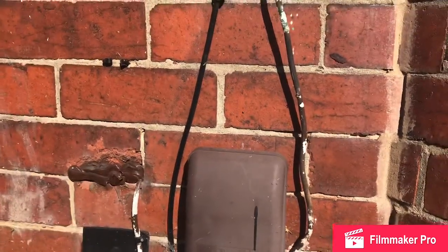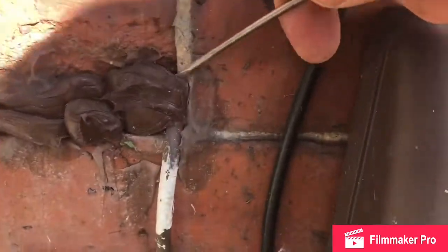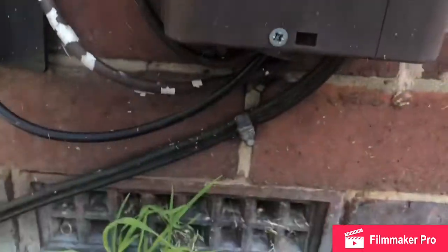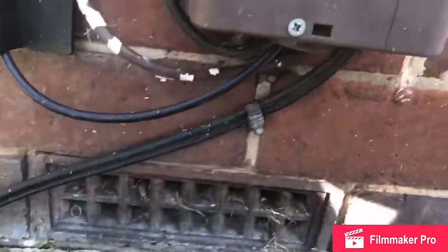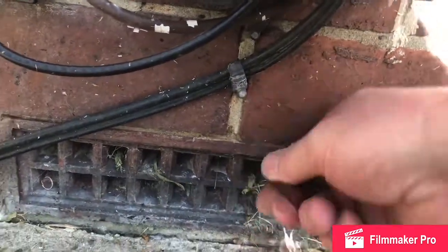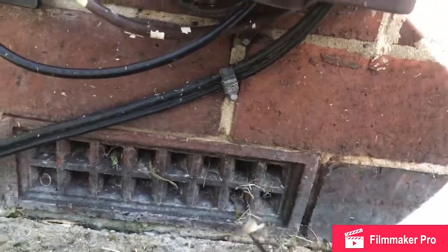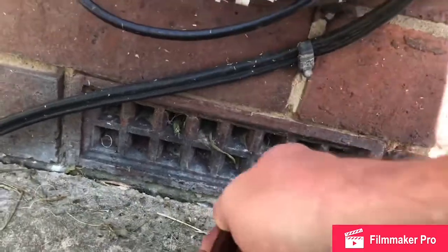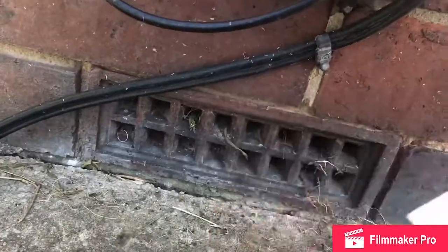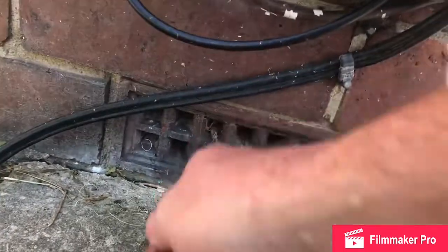I think the culprit is here. There's a little hole here, so what I'm going to do is get a mix off. There's a few things otherwise. Air brick down here, you can see the weed growing. Remove that. Quite well blocked, so we'll let a bit of air enter the property, assuming I can unblock it. That was a bit stubborn. Excuse the noise, but we are next to a busy road.